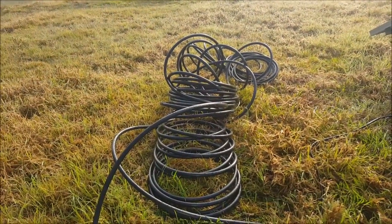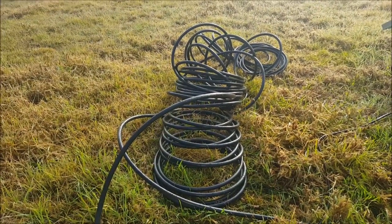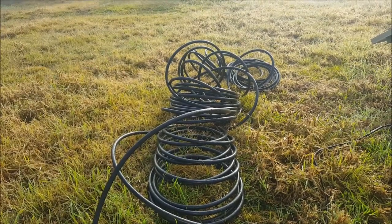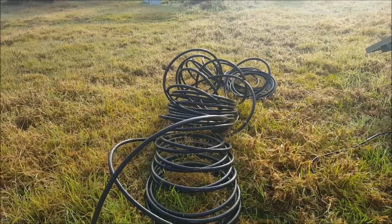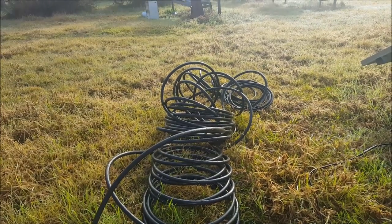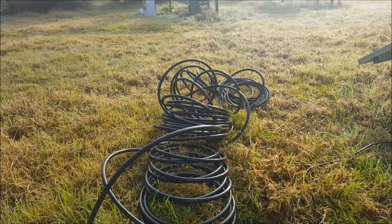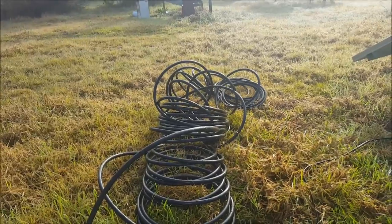Might be able to get a bit more done on my project here. I've just spread this piping out a little bit. This is 50 meters of half-inch poly pipe. I'm in the process of building a solar hot water system. At this stage I'm going to use 50 meters of poly pipe for the collector. I'm going to box it up — it's going to be behind glass. I'm going to try and do my own double glazing. I've got some sheets of glass.